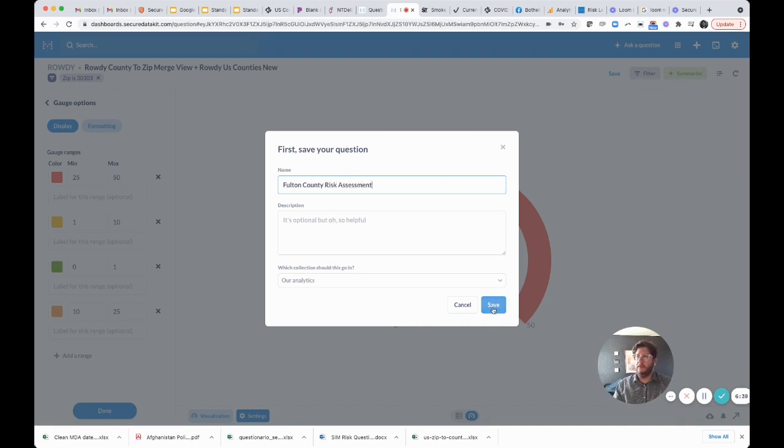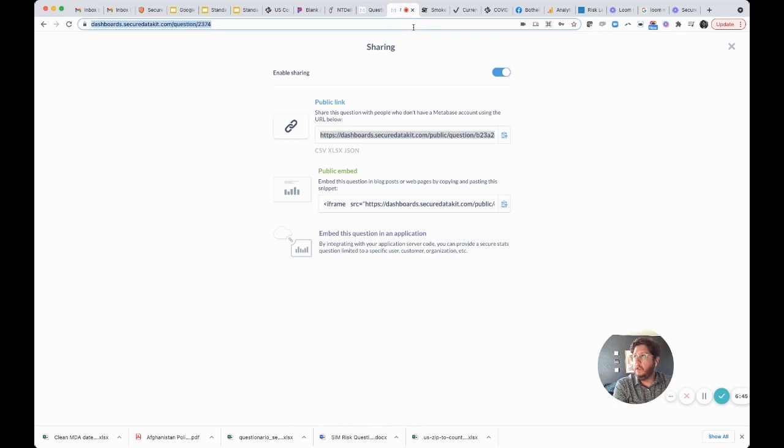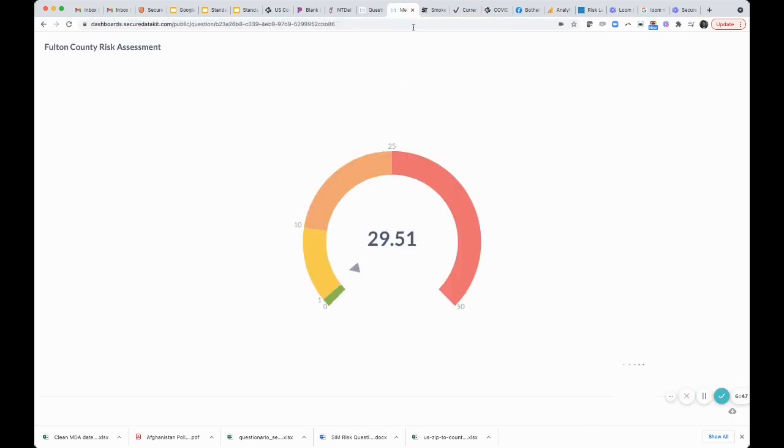Okay, I'm going to save that. And we can publish it, okay? So we're going to get a dedicated URL, and I can go to it at any time. I can embed this in a website, I can share this via email, I can point people in Fulton County to it, they can come to this anytime, and the data in here will be refreshed every night by Standard Data.